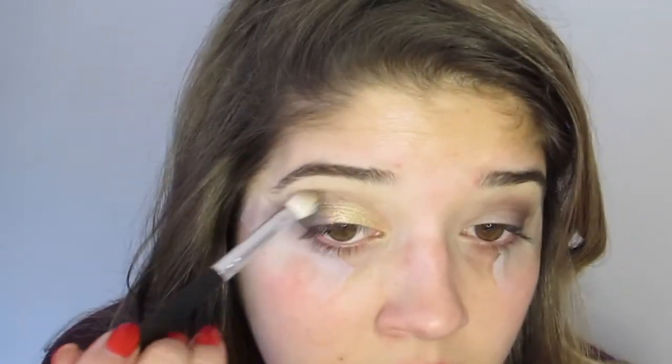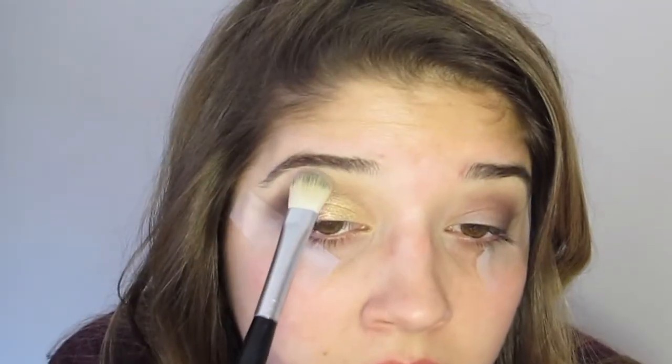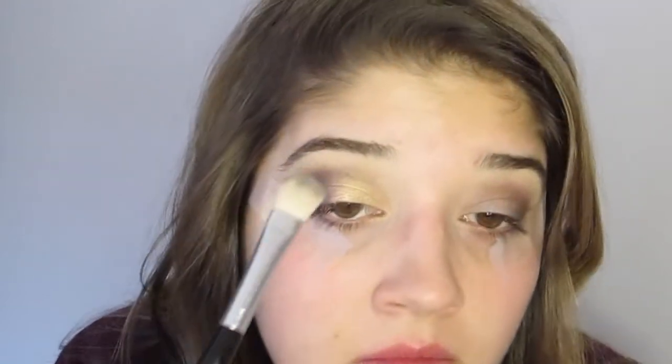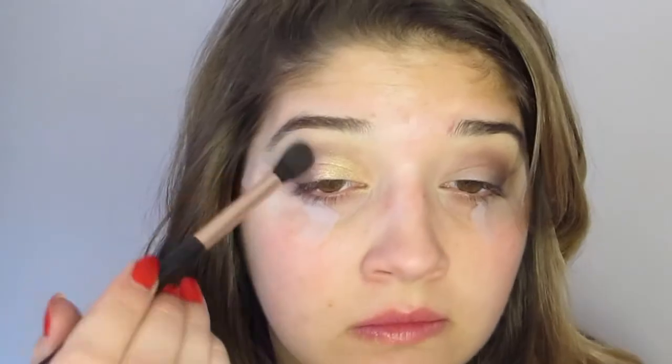So now I am going back in with the plum color, and what we're doing here is building up the color in the beginning by layering on the shades, and then now I'm going back in with the same colors in reverse to really help blend them all together. So now we're taking the brown shade and really working it into the corner of the eye. And last but not least, taking the Heavenly Bone White shade and going back over the eyebrow to really help meld everything together. And now I'm just cleaning everything up with a clean blending brush.